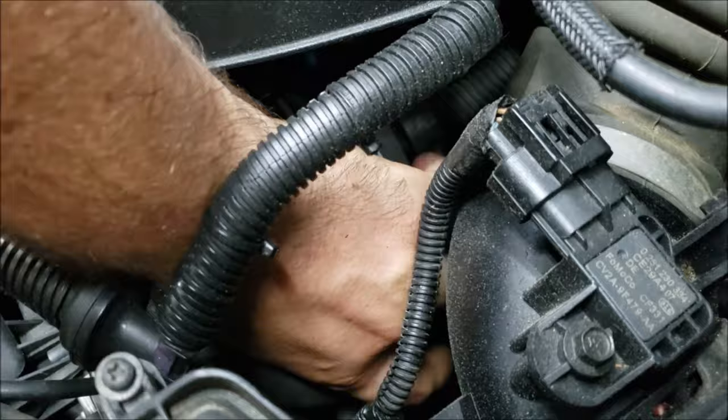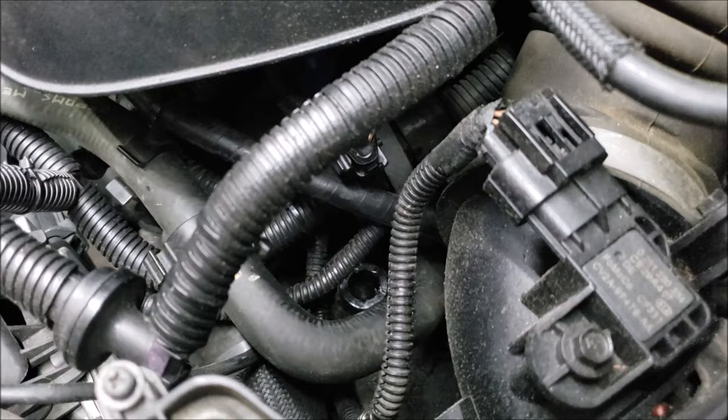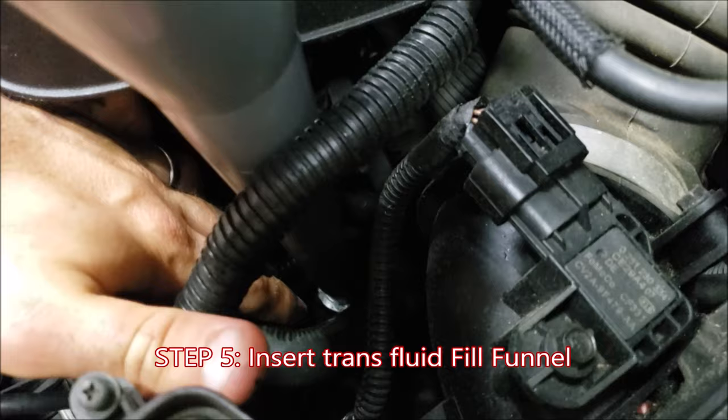Again, it's a vent cap, so this is all it looks like. There's no seal. There's the cavities in the top so that air can escape. Just pull that off, put it in a safe place. Take your funnel. We're going to stick it right down in there.